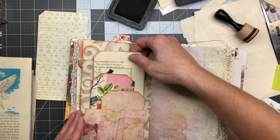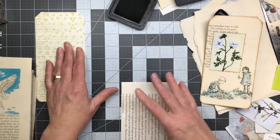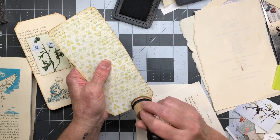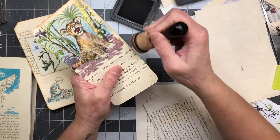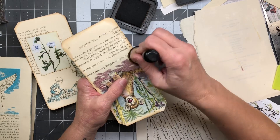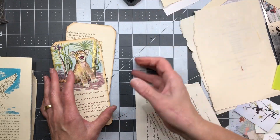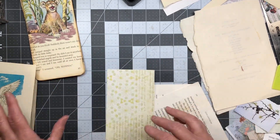Now I just have another tag — yay! It needs a little bow and that's it. I'll stick that in there. I need to do three more. These are perfect — no sewing, they're cute, not too heavy, and not so flimsy they can't be used. Does anybody have a laminator? Do you find it fun or more of a hassle? I really want one but I don't have any place to put it. And is it going to be one of those things where I'm excited to get it and then never use it? I have enough stuff — thanks for talking me out of it!